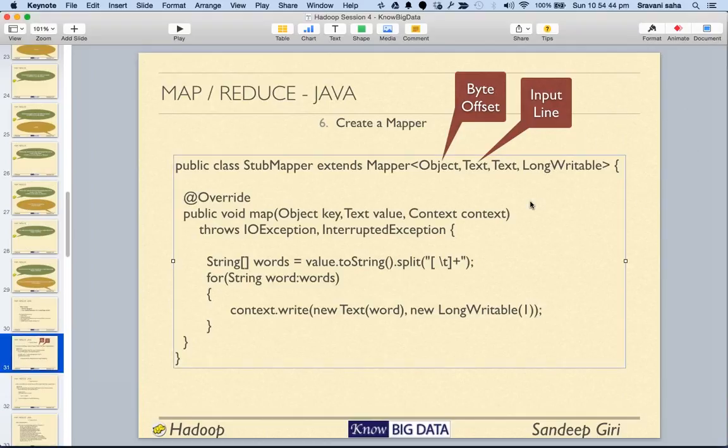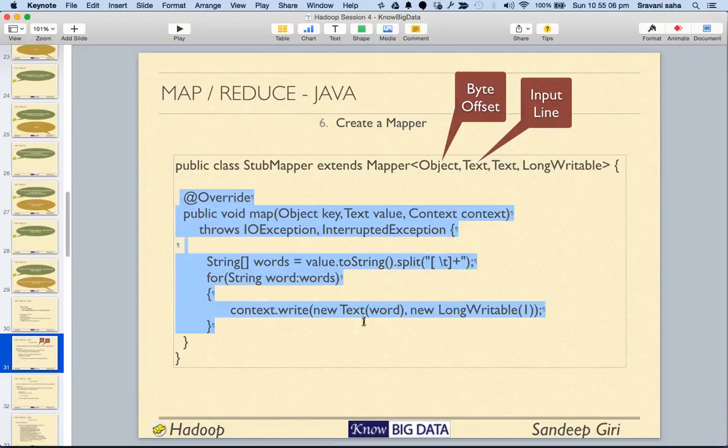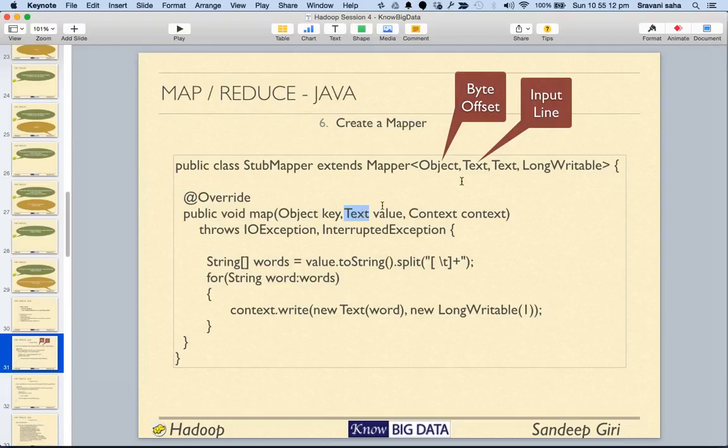All right, so the first thing is what are the various data types the mapper is receiving and what is the data type the mapper is giving out. The key and value types are what you have to specify. Then this is the function you need to write, and whatever data types you have specified, those are the data types you have to mention here. The key will be of the data type object because you have declared it here. Value will be of the type text because that's what you have declared here.